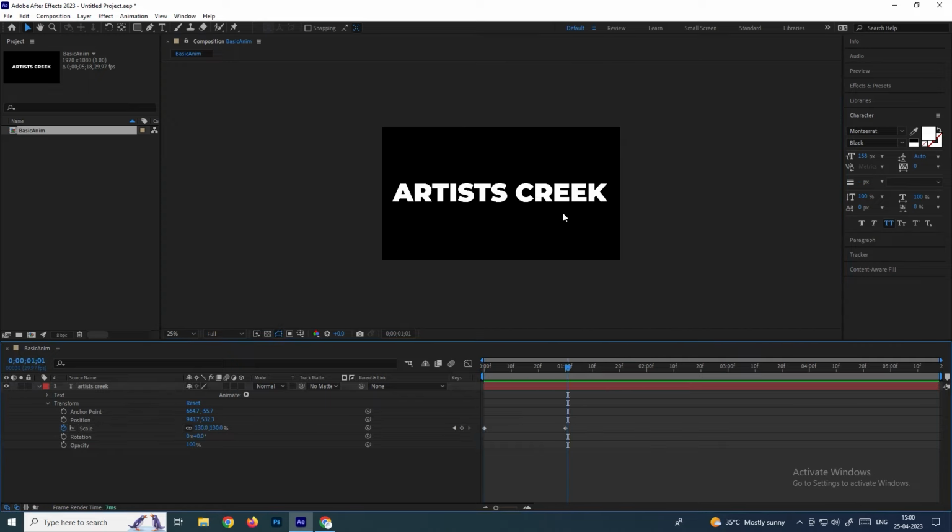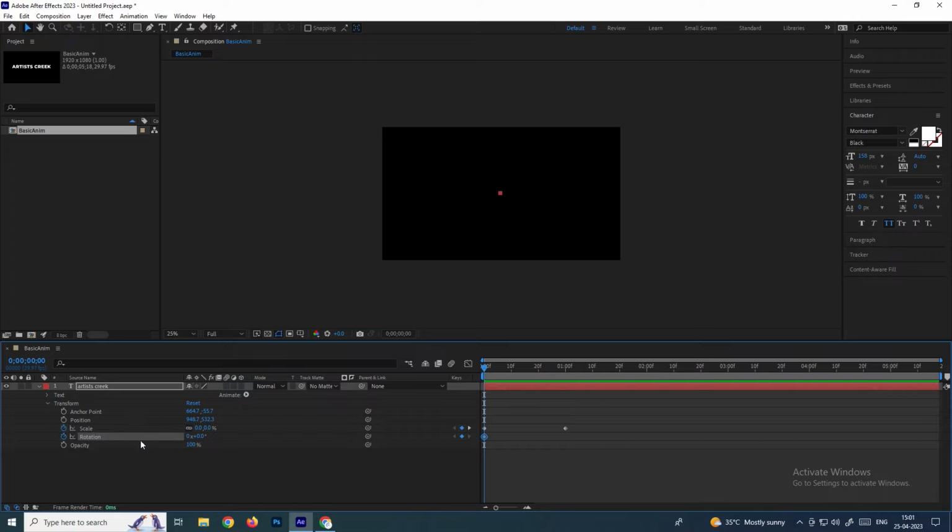And in the same way, if you want to make a rotation animation, we can make multiple property animations too. So for example, I can turn on this rotation too. And now see another keyframe has been created. And I want this timeline to be shifted to this keyframe here. So we have shortcuts. If you want to jump this time slider exactly to the keyframes, we can use J and K. If you press K, it will jump towards the forward keyframes.